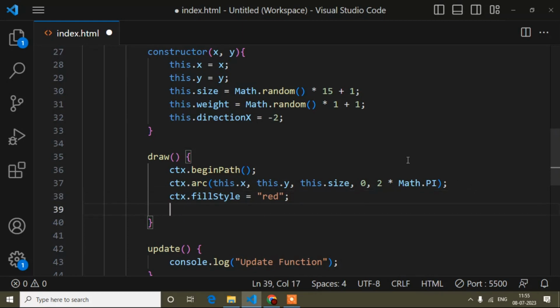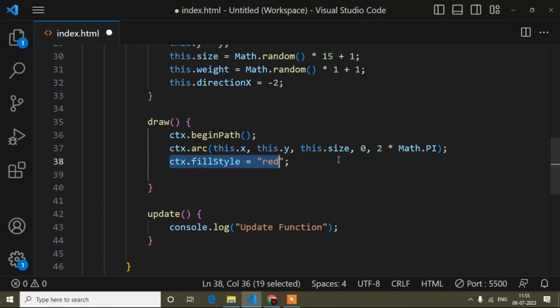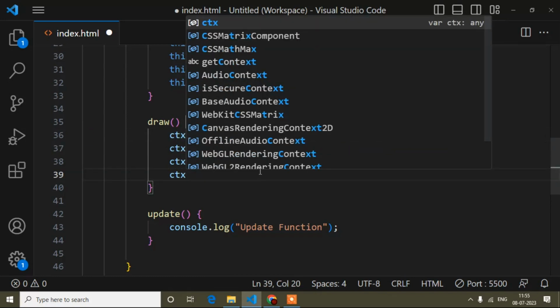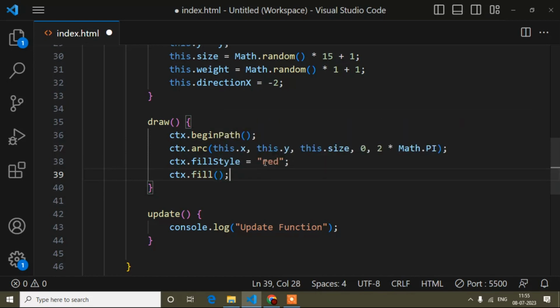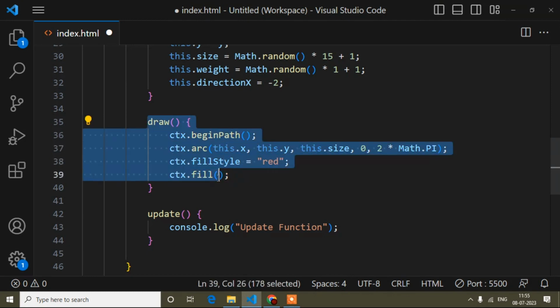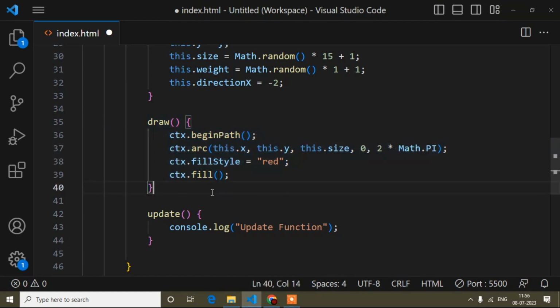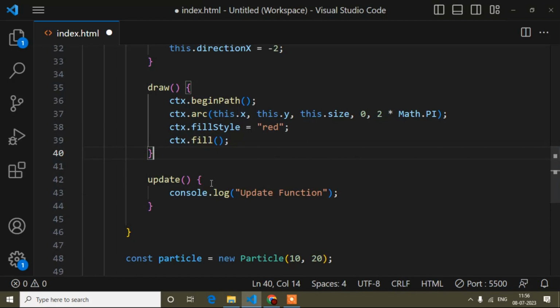This is just for defining a color, but to fill our circle with it, I have to write ctx dot fill, which means this red color will be filled for this circle. So our circle is created. Hope it is clear, guys.